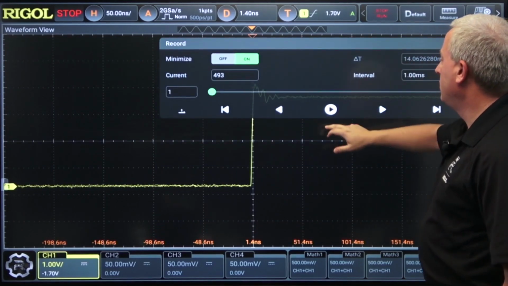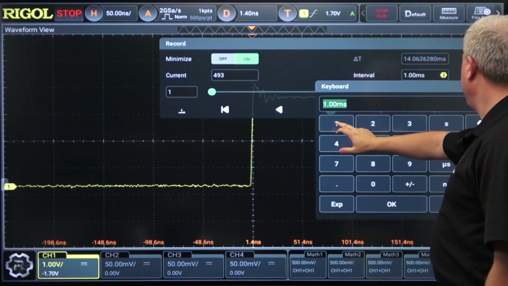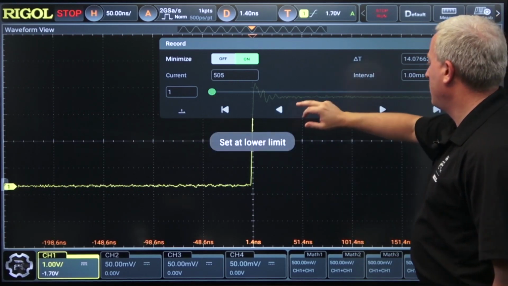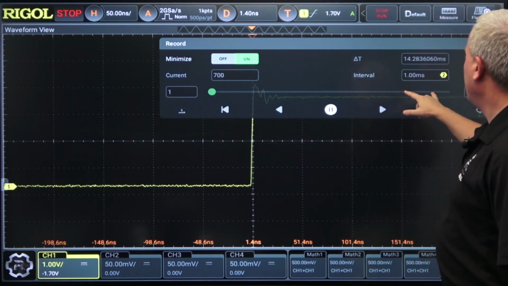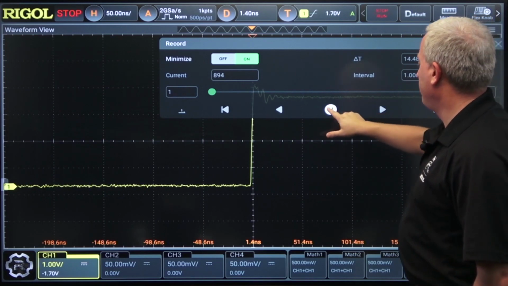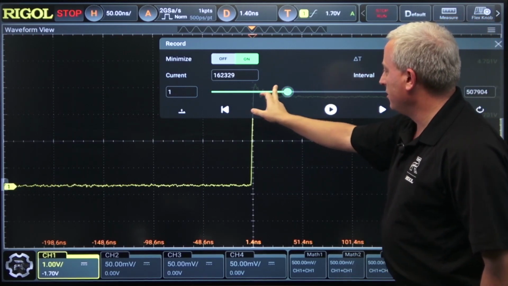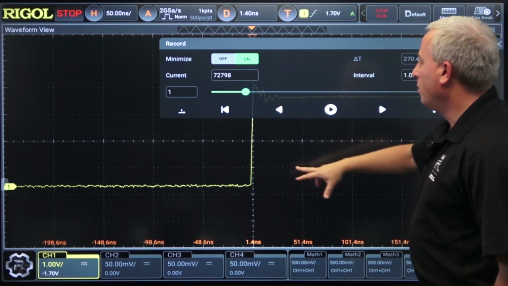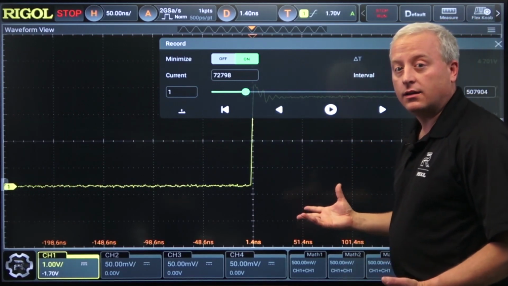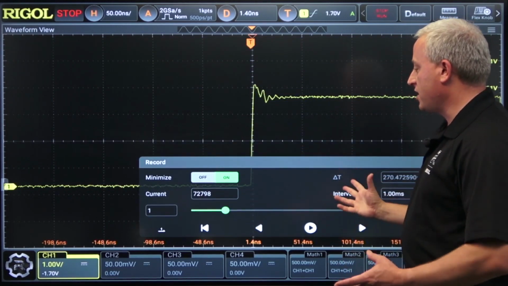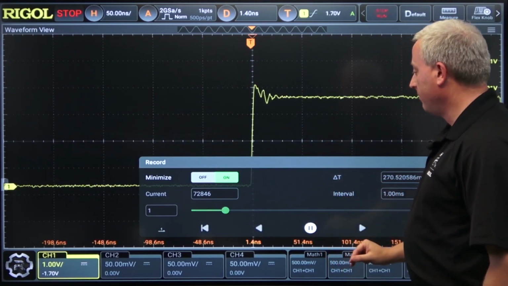We can speed that up. So we're going at really a frame per millisecond here. We can skim through all these frames looking at different data sequences within that capture. So a great way to look at pieces of those trigger events in the context of each other in a series like a movie.